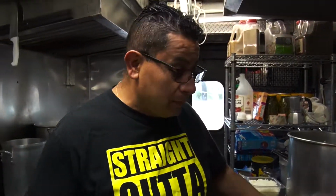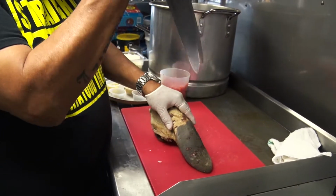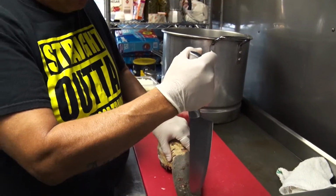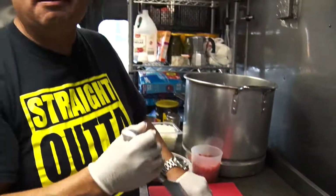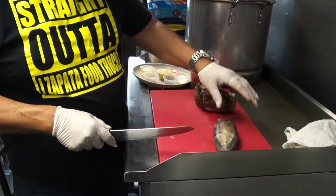After boiling and cooking 4 hours, make sure when you stab it, the knife goes right through. But if you cook the cow tongue and it's hard to get in, that means it's not cooked yet. You got to check the temperature, check the water, or something else to make it happen. Now, it's already cooked.